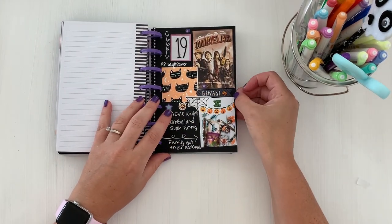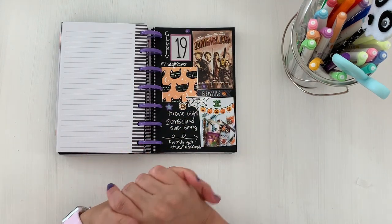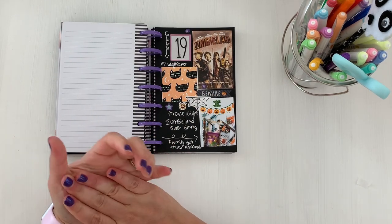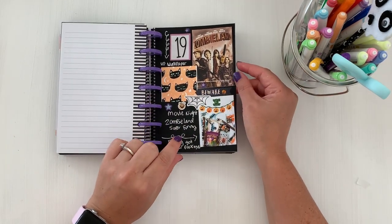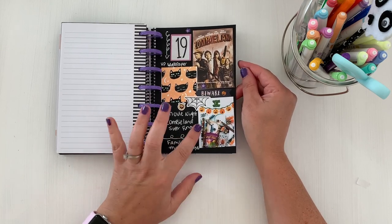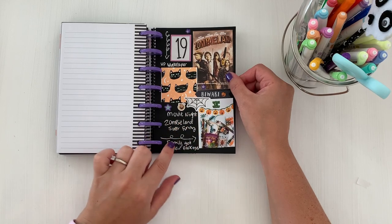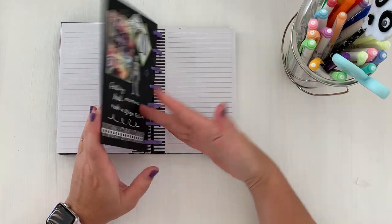Day nineteen — Happy Planner had their fun little wallpapers out, so I screenshot some of those. I watched Zombieland for the first time — super funny, very gory, and a little inappropriate. My family — my nieces and nephews — received their boo mail, and I took a larger screenshot of all the fun goodies they got.